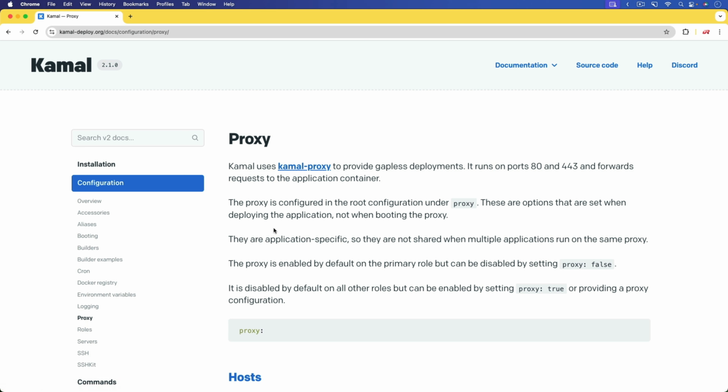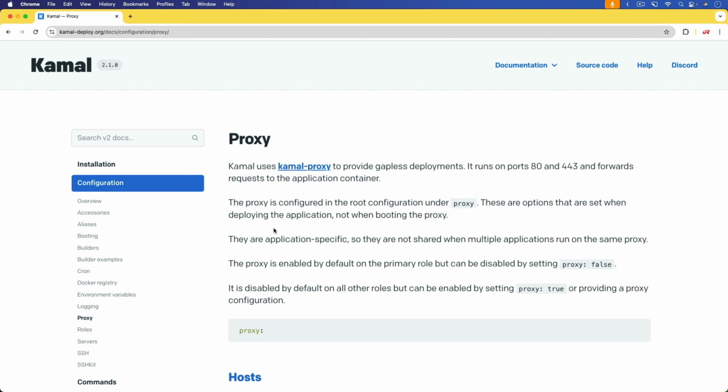And the proxy basically replaces traffic, and it's really the intermediary between our Rails application server, which most often is Puma, and a load balancer or just directly to the web. One of the nice things about this is that it also will provide an SSL certificate right out of the box. And so in this episode, I do want to look at a fresh deployment of a Rails application with Kamal, and then also some of the nuances that I found with it.